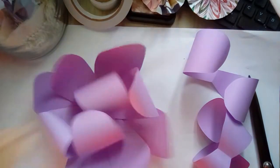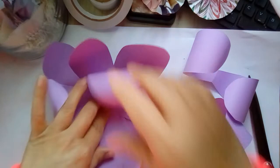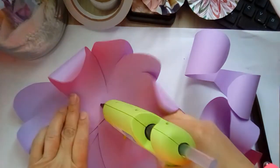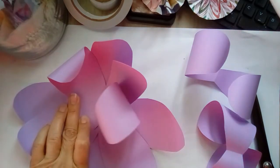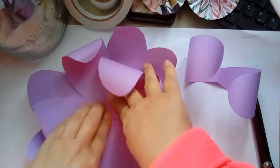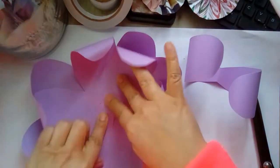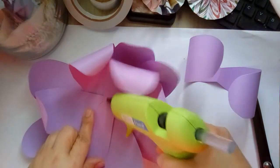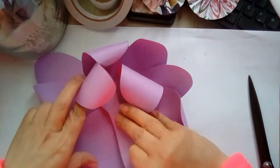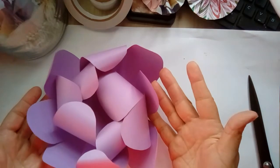So we're using this color to show you, but it looks like a lotus flower. Okay, look at that. And I can keep going. You layer, layer, layer until your heart is content. And did you notice how I'm kind of crisscrossing? See? Crisscrossing as I go. And you can layer or not layer as much as you like. Whatever makes you happy.